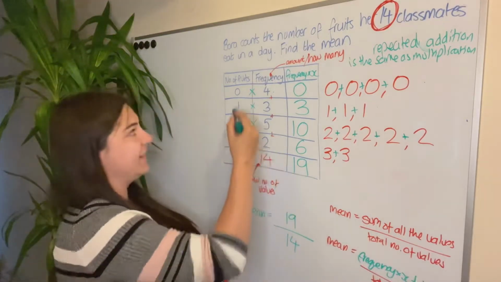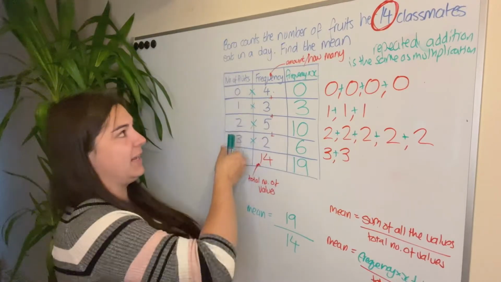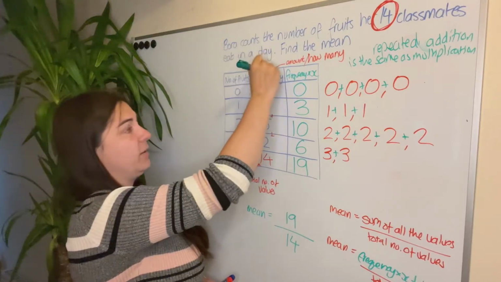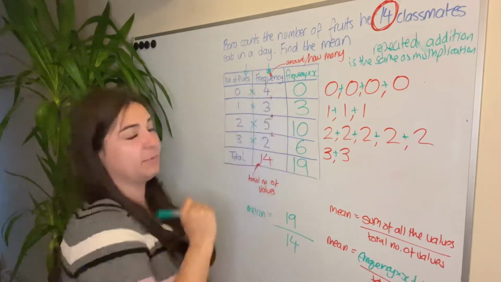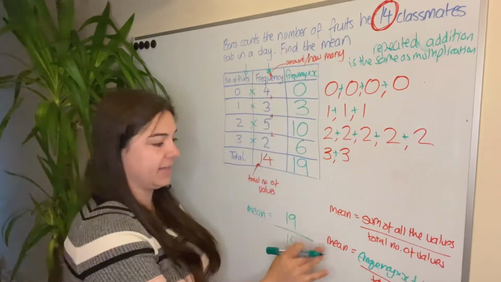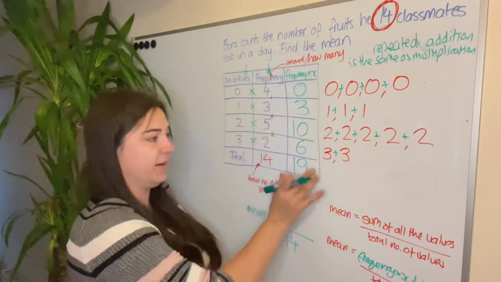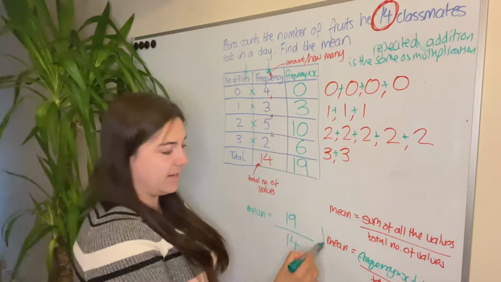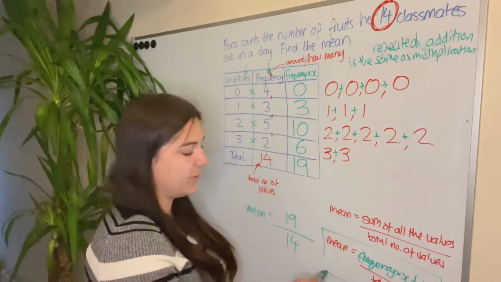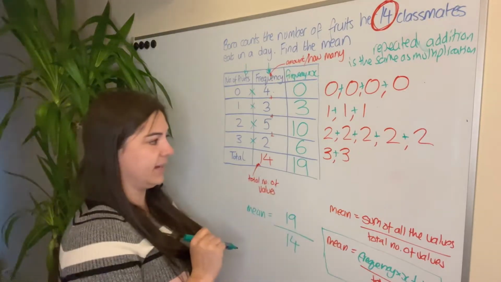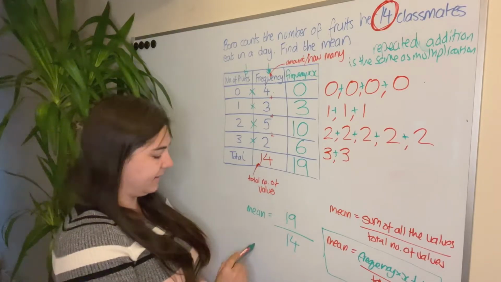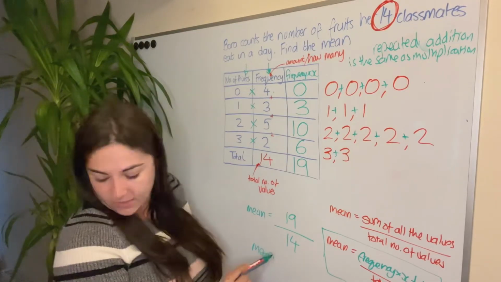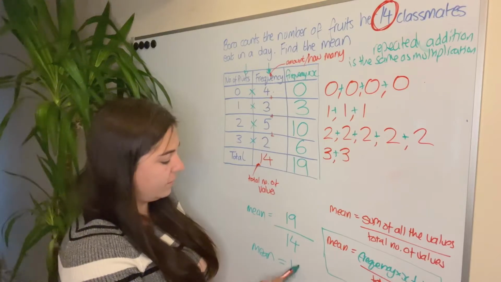And what that just means is generally you're going to be given your set of values. The second column is going to be the frequency. So it's your first column times by the second column gives you your f of x, your frequency times x total, the final column. Okay, so to work out the mean, we do the frequency times x total divided by the total frequency. So in this case, 19 divided by 14 would give me 1.36.